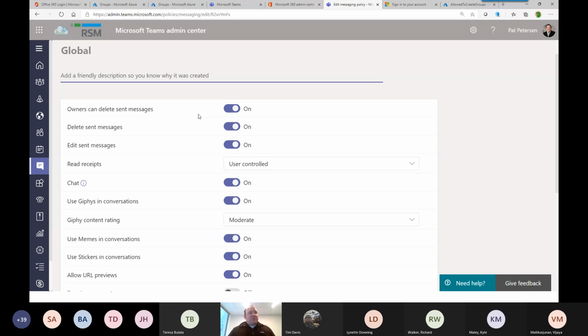I think back to email. If you're hoping to have Teams adopt and take off more than email, I would really sit and think hard about whether or not you'd not allow somebody to delete or edit a message. I think about the number of times that I've received an email in mistake, and then the user goes ahead and utilizes the recall function.